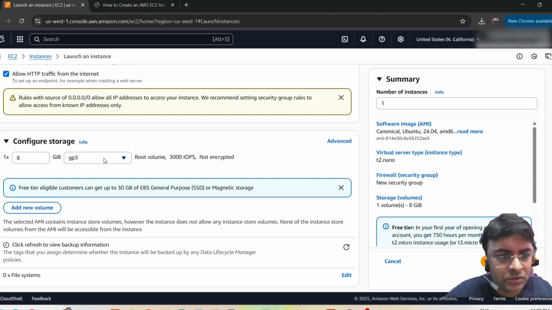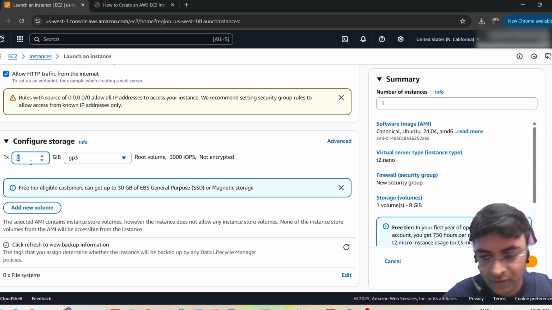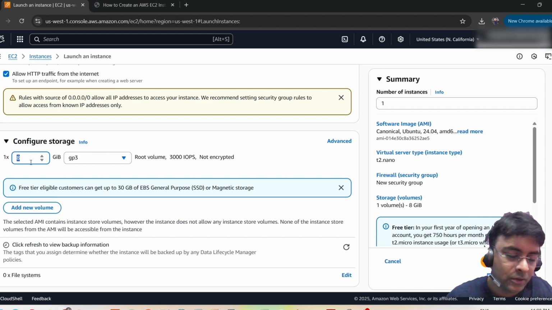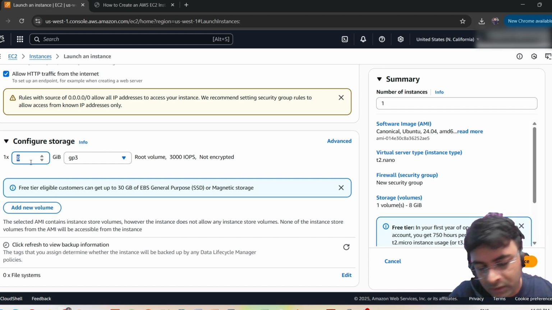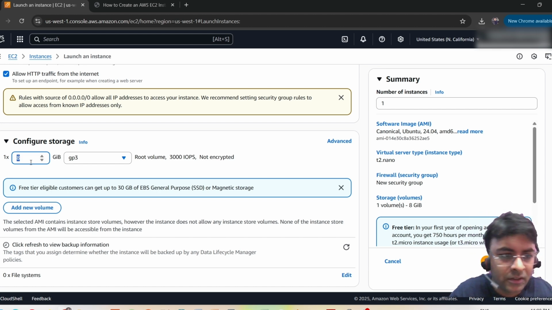Here I want to tell you one thing. In this storage setup, you are getting 8 GB. 8 GB is nothing for a server. If your data goes up, you have to get another SSD and connect it. So it is better to decide in the beginning how much space you need. Up to 30 GB it says free, but again, it's not totally free.